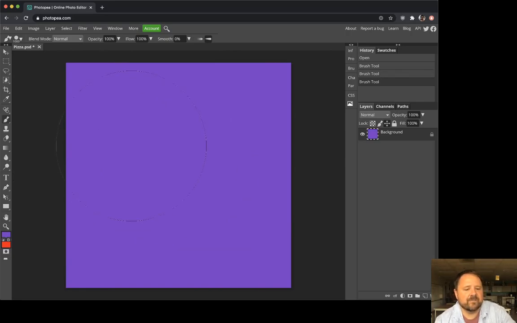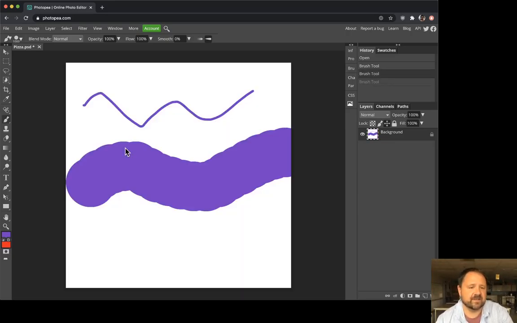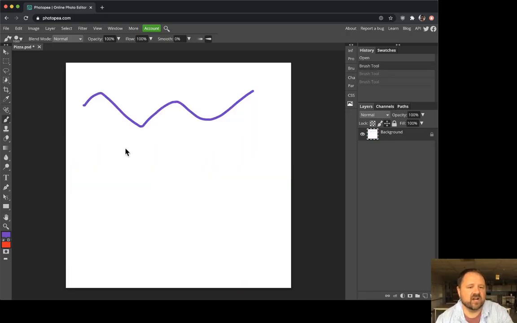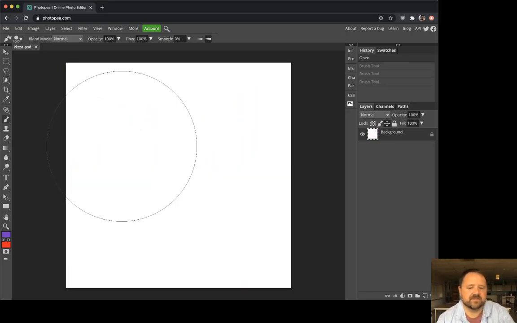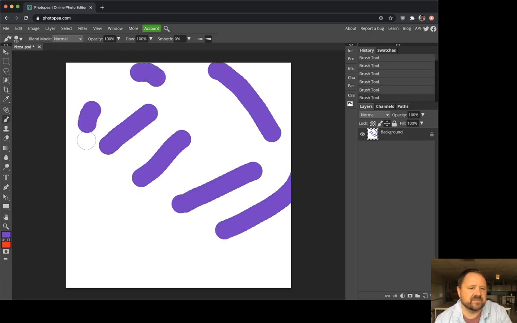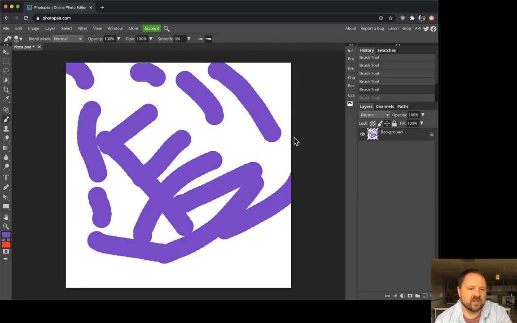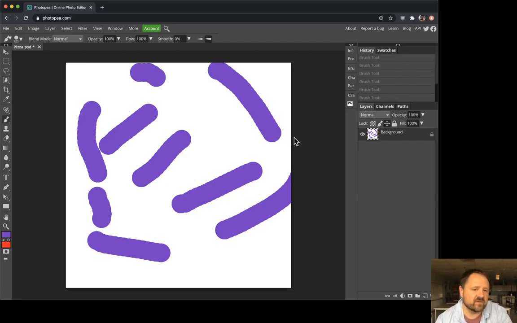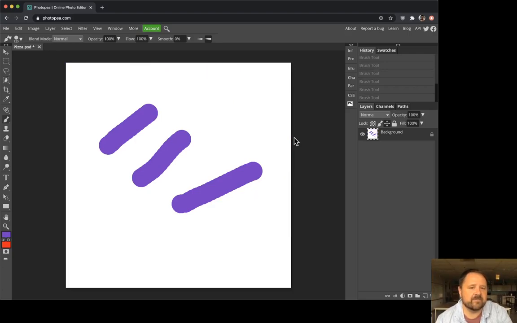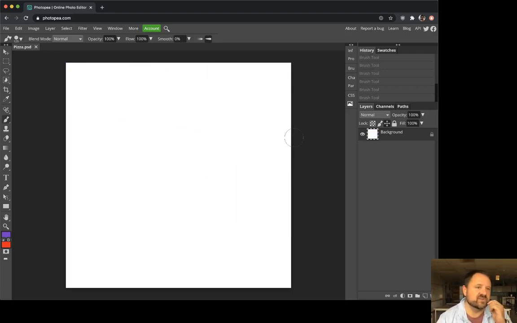If I do something and I want to undo it, all I have to do is press Control Z, or if I have a Mac, Command Z. I can press it multiple times and it will undo multiple steps. So even if I have a whole bunch of individual little steps that I've done, Control Z will allow me to undo up to 20 of those steps in a row. So I can step back individually through 20 steps.